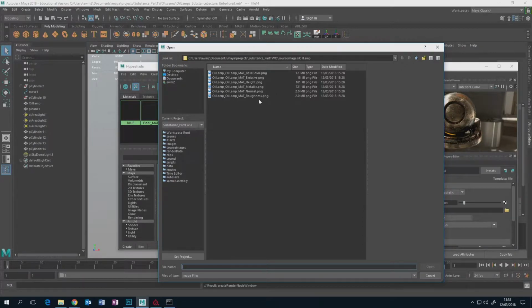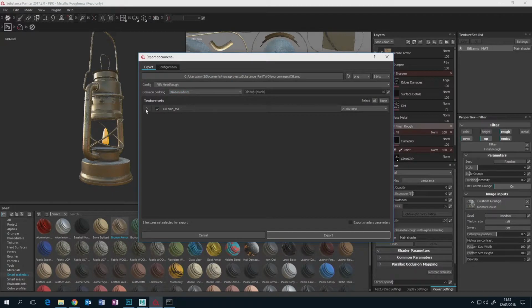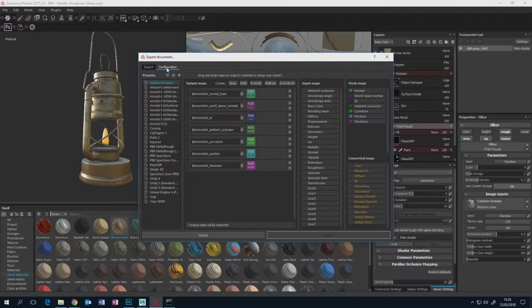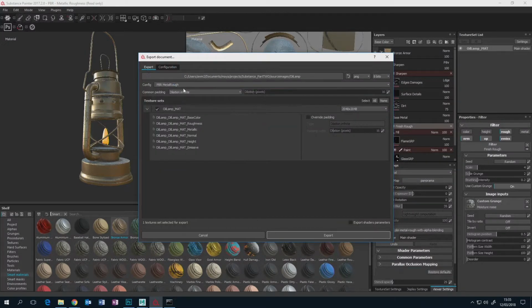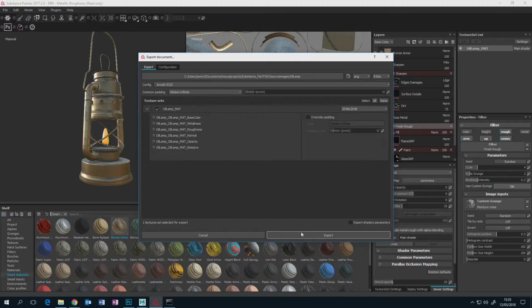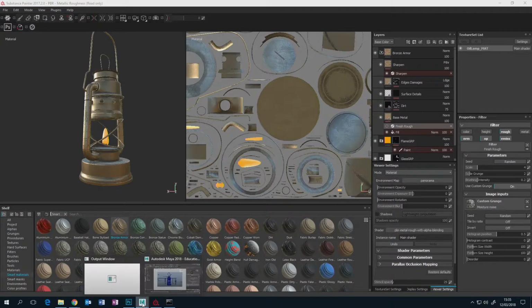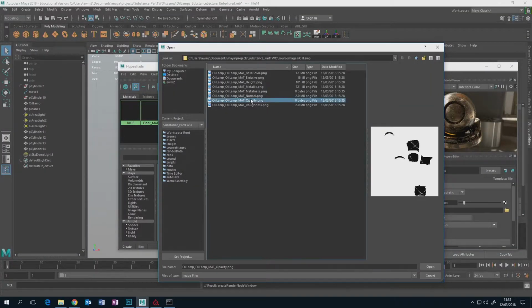which it didn't export. Why didn't that export? Let me just go back into Substance. Did I just not choose it? I didn't choose it, did I? I didn't choose my own one. I chose the default one. So I want this one just here. Okay, I'm going to re-export that. Cool. Okay, that's done. Back into here. Okay, there we go. There's our opacity.